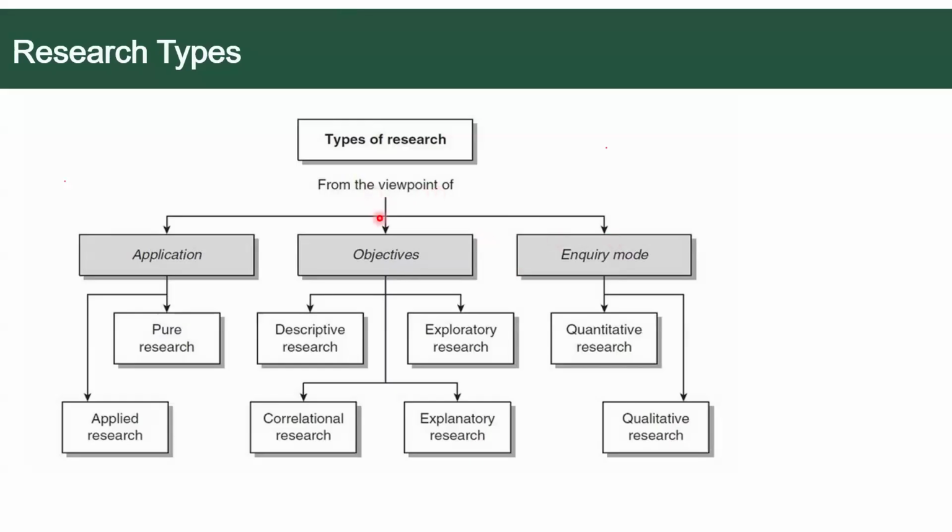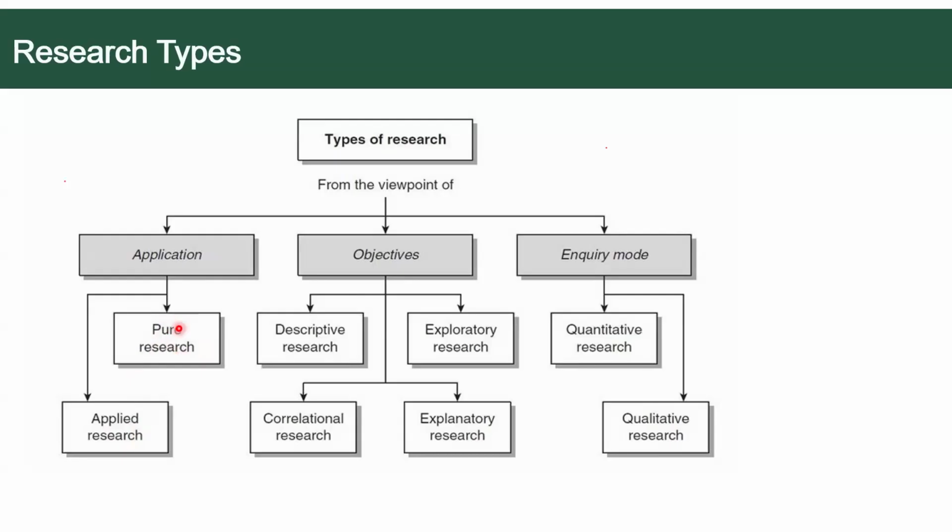From the viewpoint of application, रिसर्च को अगर हम एप्लीकेशन की बेसिस पे देखें तो it can be classified into two types, that is pure research and applied research. We have classified research on the basis of application, how we will apply the research. So this is very important. These are the three main categories you must know. You will choose one from each. Like अगर आपको application से use करना है तो you will choose one type from here. While doing research you will do pure research or applied research.